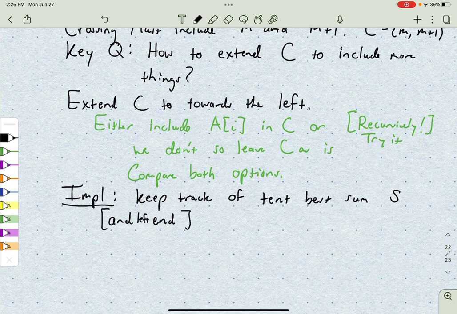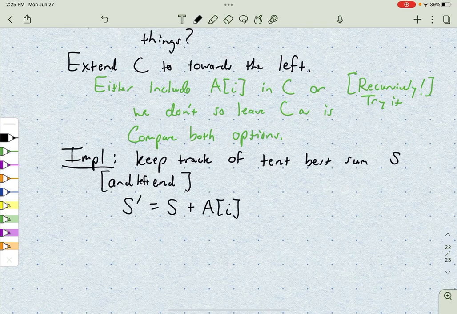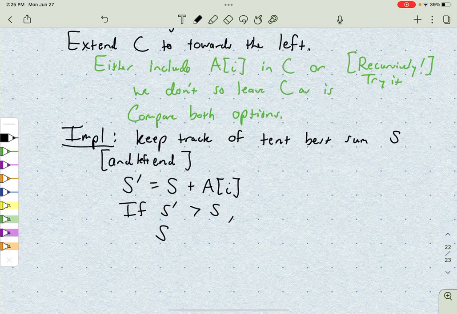So we know the tentative best sum, and we're at A_i. Well, the sum afterwards will be, so the tentative sum, which I'll call S prime, is going to be S plus A_i. And so we're just going to keep looping through, and if S prime is better than S, then S becomes S prime.